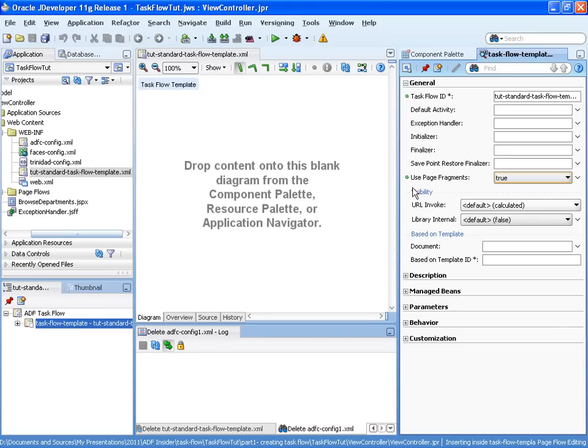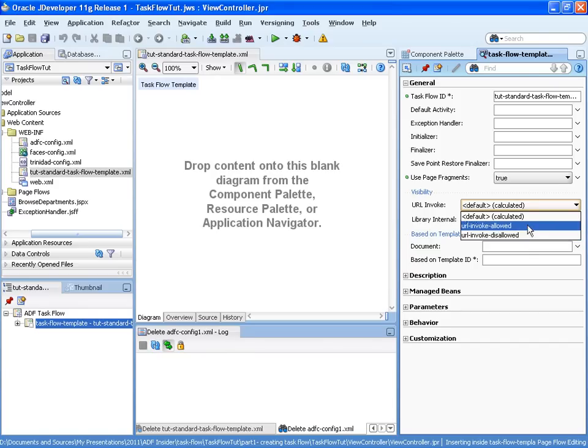Another setting is for visibility, which also makes a good candidate for a template setting. This visibility defines how a task flow is accessed. Now, do I want my task flow to be accessible from a browser? Or do I want to force users to start with a page in an unbounded task flow, as in my use case, and then from there, within the context of the application, call a bounded task flow? Yes, I want to do that. So I would set URL invoke disallowed, which means that no matter how hard you try, this one is locked down. You're not able to get this bounded task flow outside of the running application.